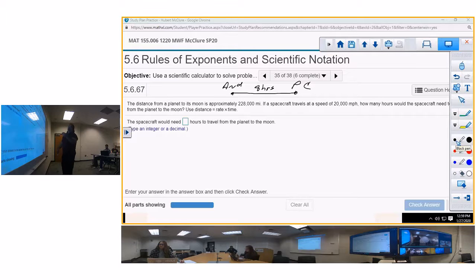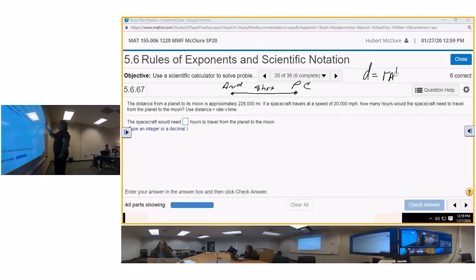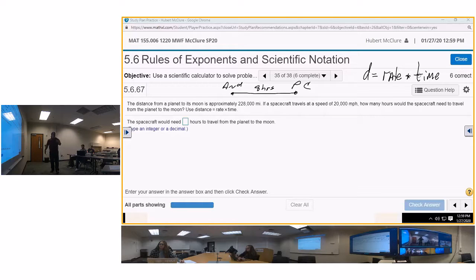So anyway, what do you do when you want to go a distance? Distance equals what? Rate times time. Some of you law enforcement people, you're going to be using this. And you're going to be using derivations of it because you've got to figure out how fast a car goes from the skid marks. That is a derivation of this formula.